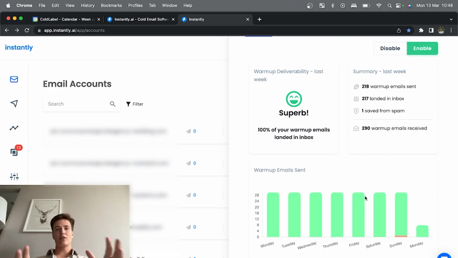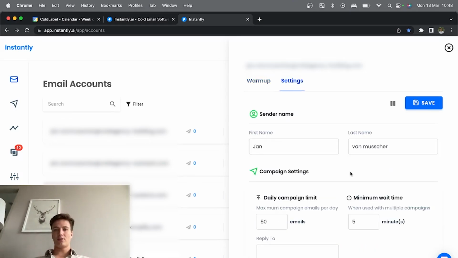So one thing I actually forgot to mention earlier is that if an email within the email warm-up pool receives your email in spam, it will actually drag the email from spam to the inbox, showing the Google spam filters that you are a really good sender and you should be in the inbox, not in the spam folder.